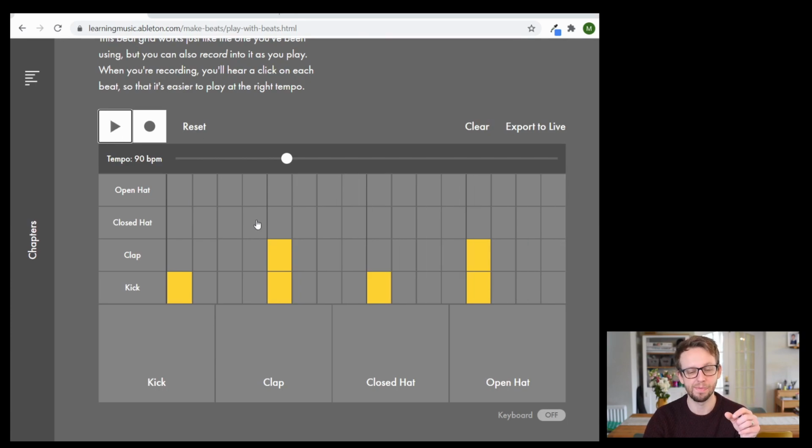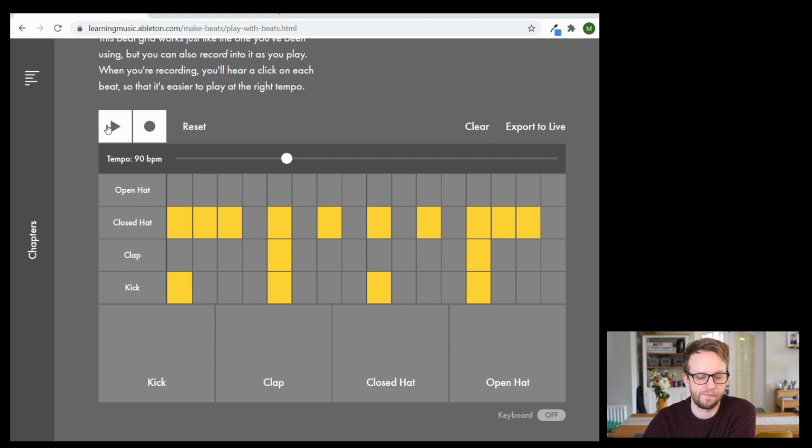Then to make the rhythm more interesting, I can improvise on the hi-hats a little bit, and we should be able to come up with a fairly good rhythm. So we'll have a lemonade, a coffee, and another lemonade, and let's have a look at this.